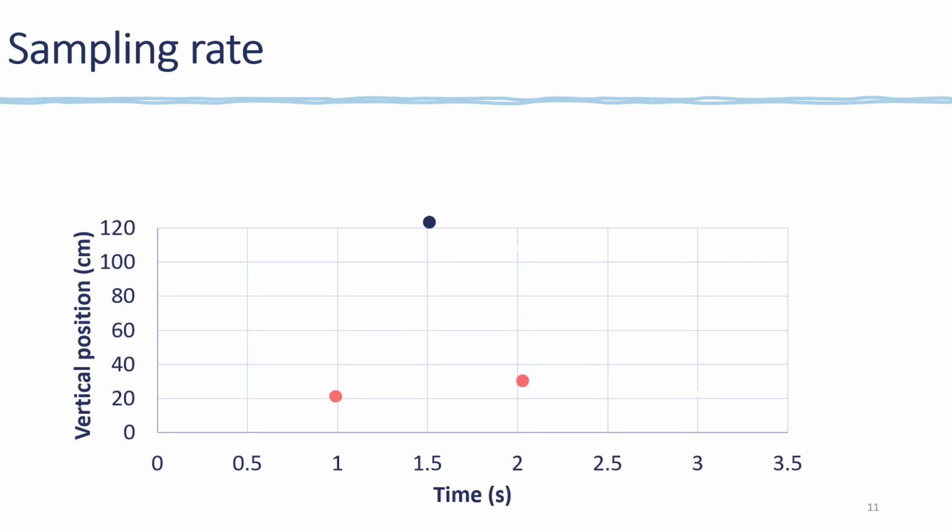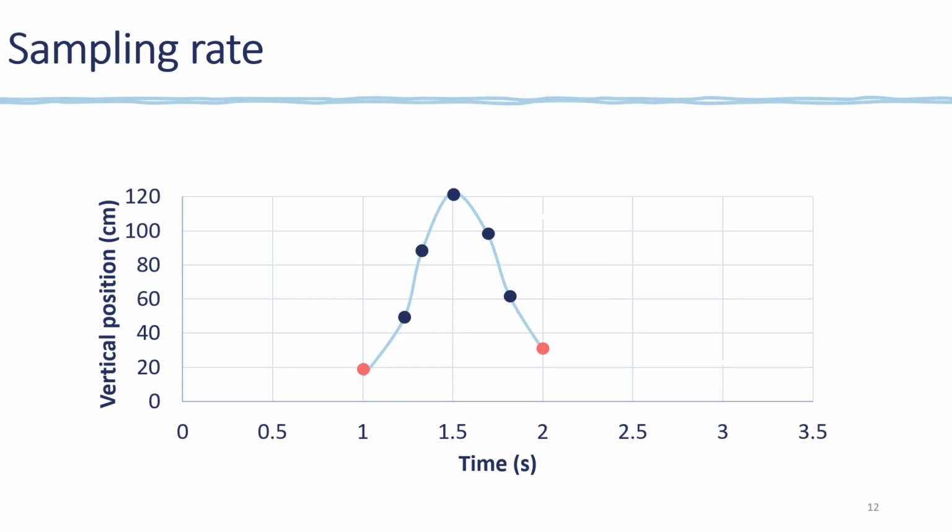But what if now, in that same 1 second interval, we have 3 data points, so our sampling rate increases to 3 hertz. So the motion is not at all the same, right? Before it was just this straight line from this pink dot to this pink dot, but now we have this extra information here, where halfway through that second of time, there's this position way up here. So now with a higher sampling rate, we have more information about the motion, and we're not tempted to make that same conclusion. We now think that the motion is to go up to this position and then back down in that same interval of time.